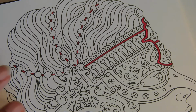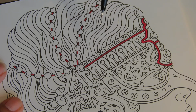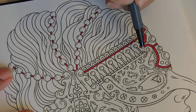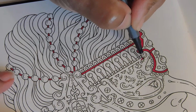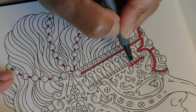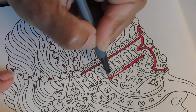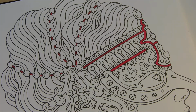Okay, so there. So that looks good, right? So far so good. I'm going to do the mask orange. That bright orange that I did the other thing with. And I think I'm going to do that blue. And I'm going to do this. I'm going to make this red as well. I'm going to get back in there and close it off with a black pen. See right there, and then see right there. I may not even have to, because once it all gets colored in. Okay, alright, so that's good.